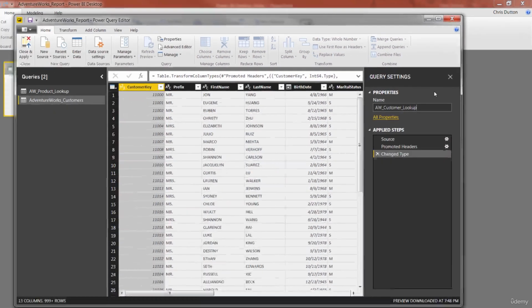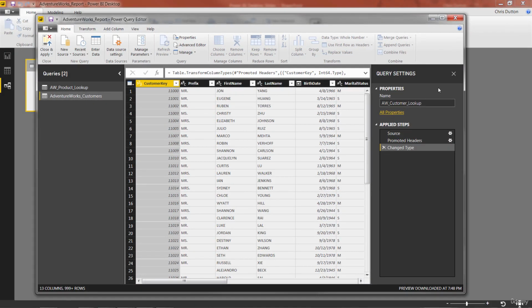The last file that we loaded was called product lookup, and it was called product lookup for a reason, because it had all sorts of information about individual products, where each row represented a unique product key and each column represented some attribute about that product. Now, similarly, here we're looking at customer instead. So I can press enter, lock in my table name, and as I look in the preview here, I've got a customer key and then all sorts of attributes about my customers.